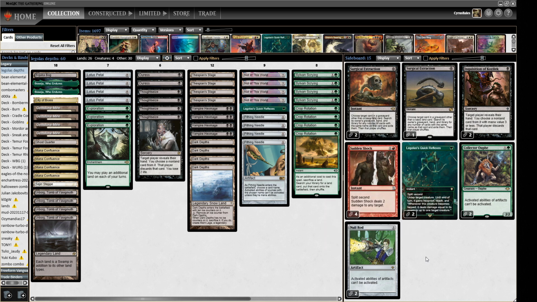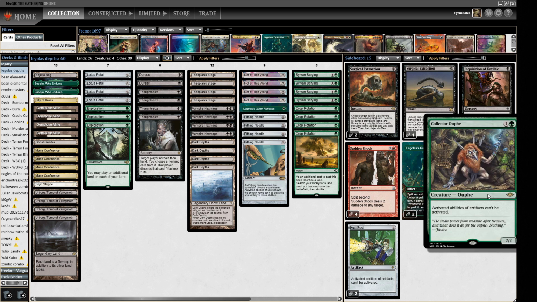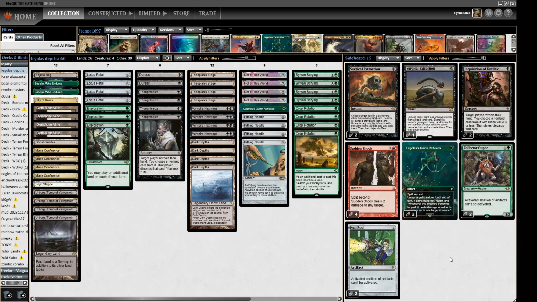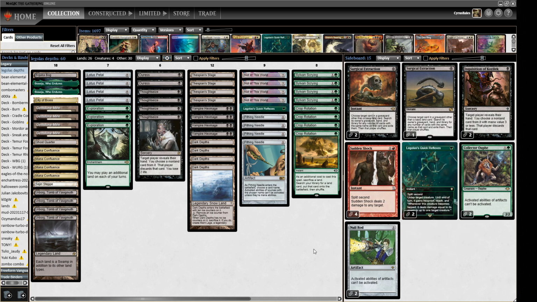As for that, the rest of the sideboard is pretty much as expected. We've got our Graveyard Hate, we've got Disruption, we've got Anti-Artifact Tech. And like I said, instead of the Life from the Loam that I've been running, we're now running the Quick Reflexes to see how this goes. And yep, that's it for the deck tech. Let's get underway with Depthsember.